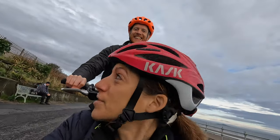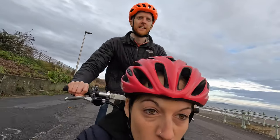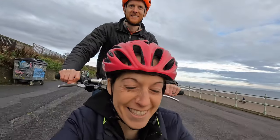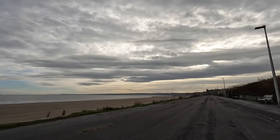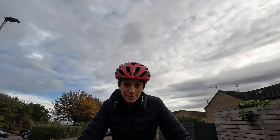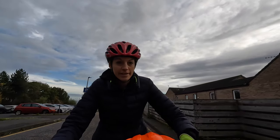Adam's driving at the moment, I'm going to swap over soon. And we'll tell you a little bit more about the community scheme, because we've got a little bit more information from Julian there. So yeah, this is good fun though. It's really been a good laugh, isn't it? Woohoo! It's got some speed to it too. But even just to get started at the junctions, having that little electric boost, especially when you've got someone in the front, is really good.